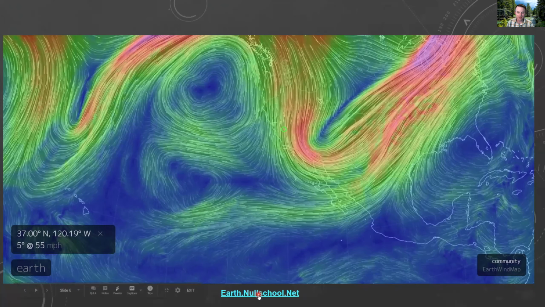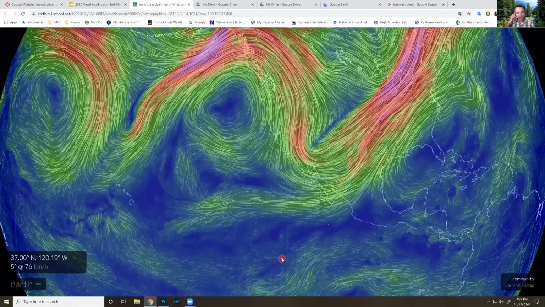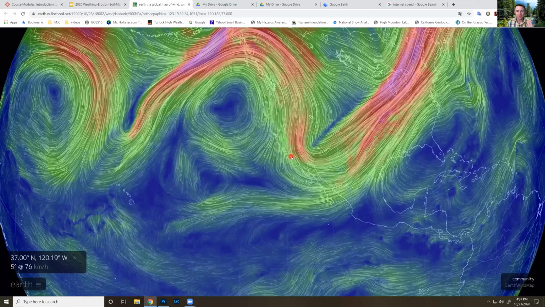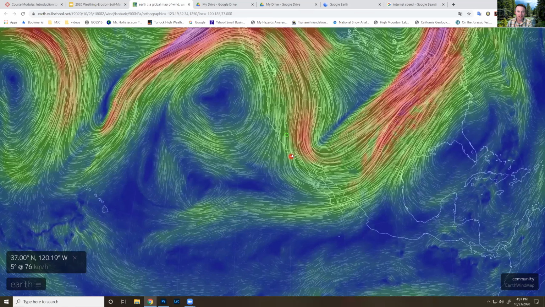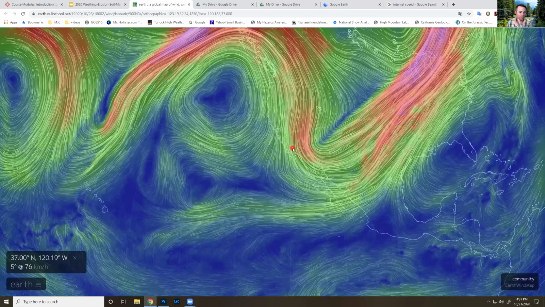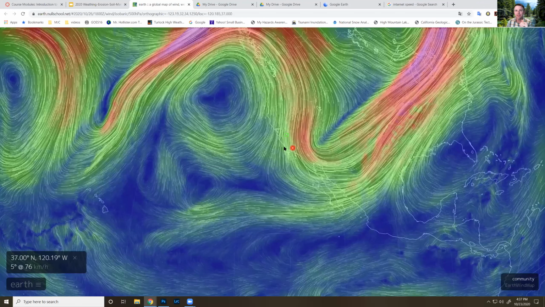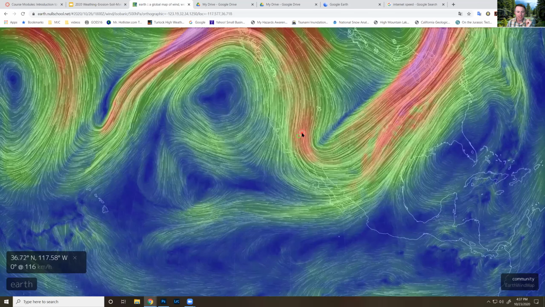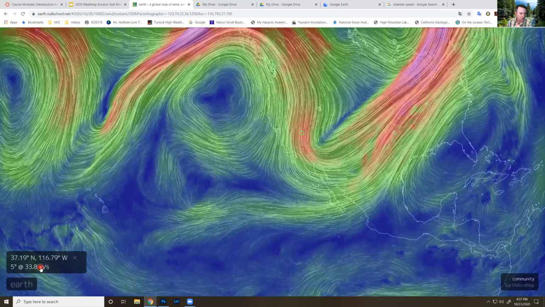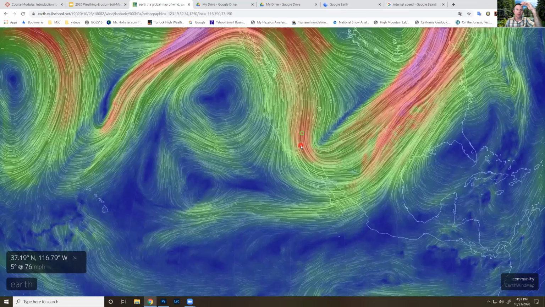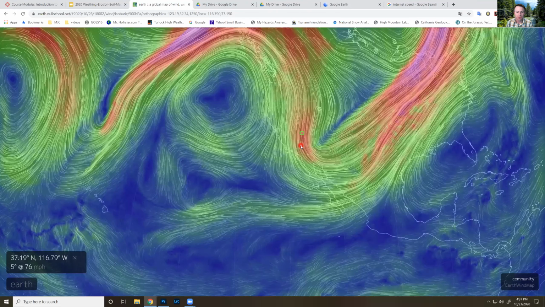And here is one of the tools we'll be looking at. Hopefully it'll load, we'll see here. But this is earth.nullschool.net. And this is a computer model of Sunday and Monday showing the atmospheric winds next Monday or so, but it also shows you how fast they're traveling. So if you click on here, let's see what we've got here. About 76 miles an hour up about where the airplanes fly. So that's pretty strong.